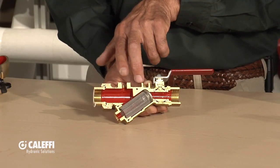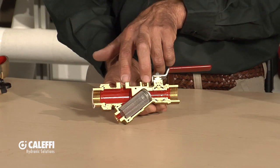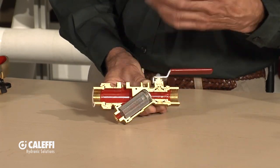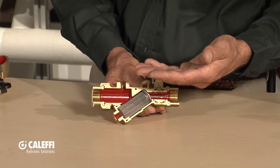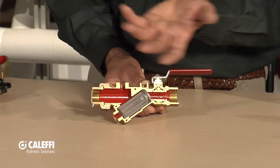So if you are going to use a Y strainer, this is a great one — the Cluffy. It's all brass. We give you two test ports, and you can screw pressure gauges in there, so now you can see when that element's getting plugged up and know it's time to service it. Because as this device starts to plug up, the flow going through it is reduced, and you might reduce it to a point where you're going to starve the pump downstream and cause problems. So limited application.